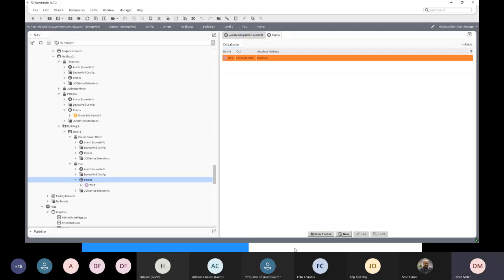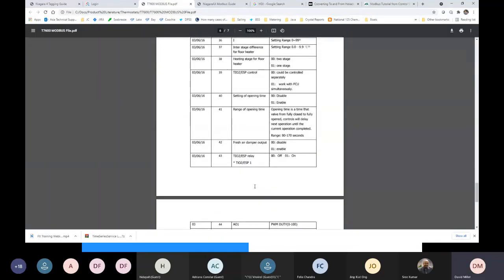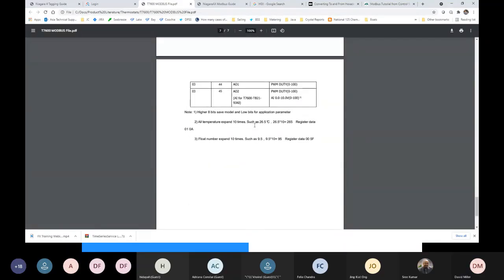Okay, and so we would get back, if it was 26 degrees in the space, the number 260. So if it was 26.5 degrees in the space, we would get the number back 265. Okay, if it was 26 degrees, it would be 260.